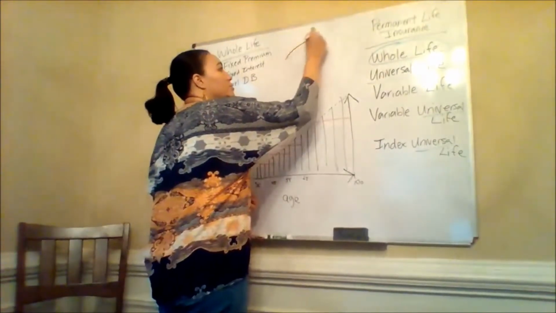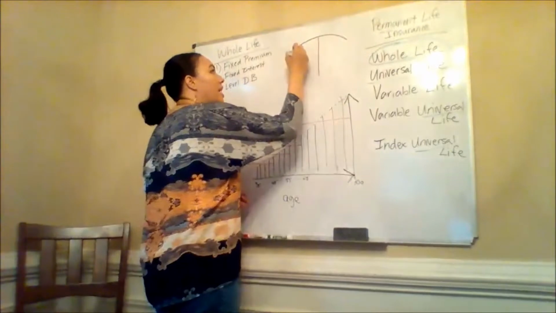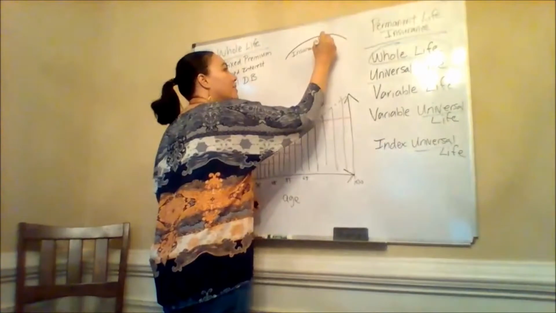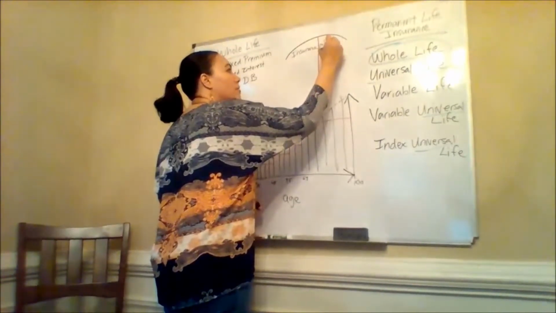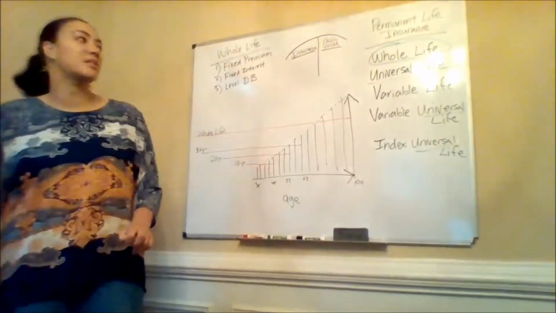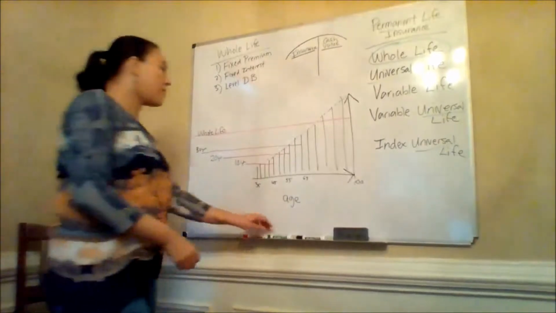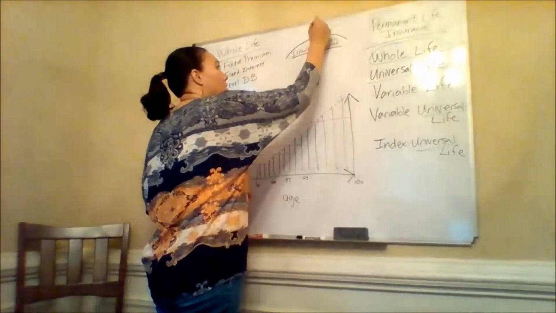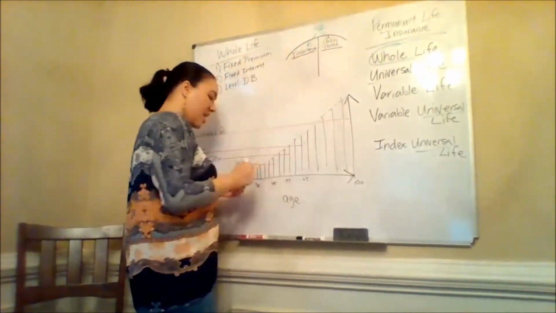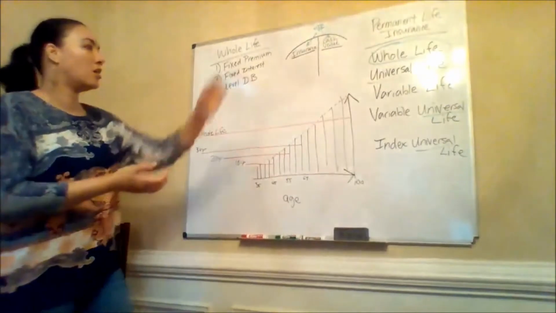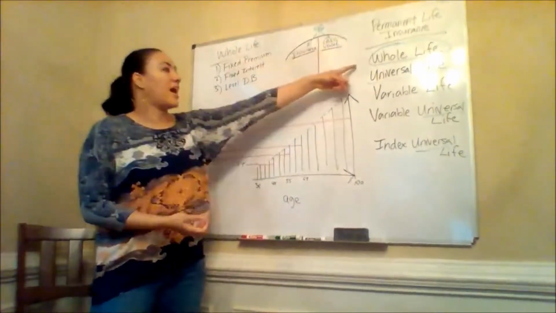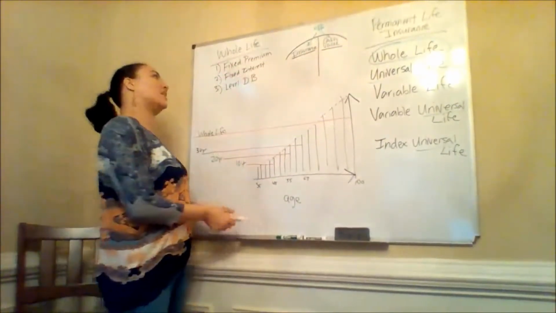So, all permanent life insurance policies have 2 components. They have the insurance component, and then they have a cash value component, which means they're saving money inside of the policy. Okay? So as you make your payment, some of your money goes to pay for the insurance, some of the money goes into the savings that's happening inside of the policy. All of these work the same way as far as that's concerned. The difference is in whole life, all these things are fixed.